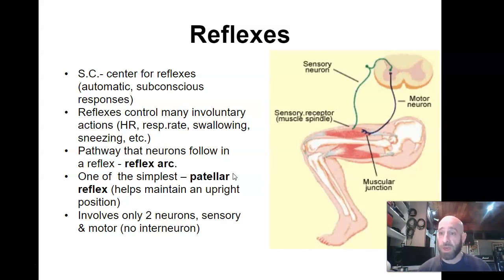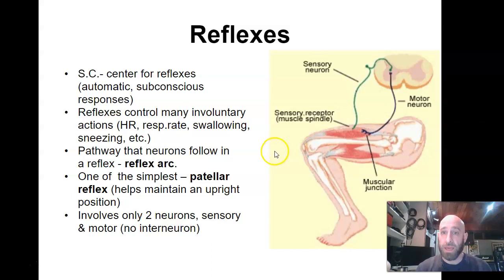Well, the reason why is because when your leg bends a little bit, that sends a message to your spinal cord to straighten out your leg again, and that's what keeps you standing up. So this is the process which keeps you standing upright. It's because we have a constant little trigger that occurs that tells your muscle to stay contracted.